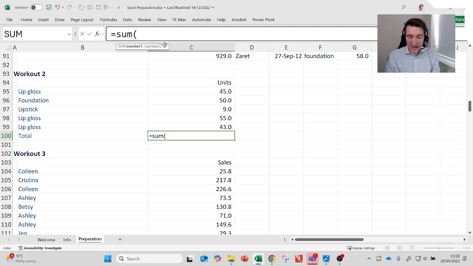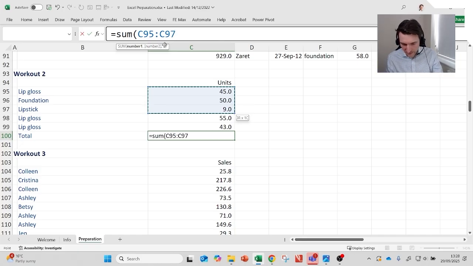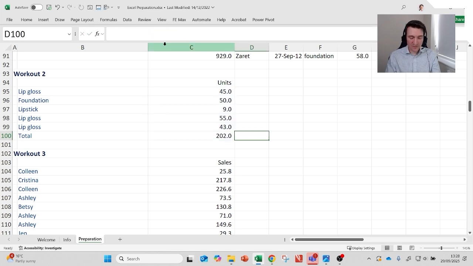Then I could use my arrows. Go up, up, up, up, up. And then press the Shift down arrow. You don't do this, guys. I'll do this one. So Shift, then down arrow, and down arrow, and down arrow. And that's cool. That's worked out for me. I've got my number. Awesome.